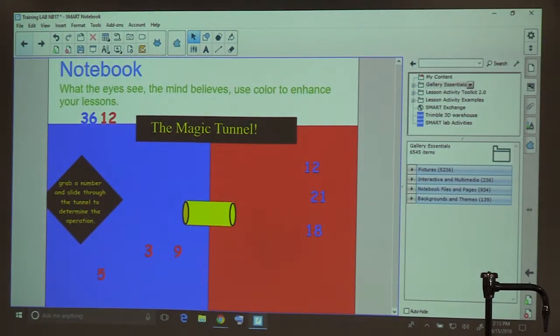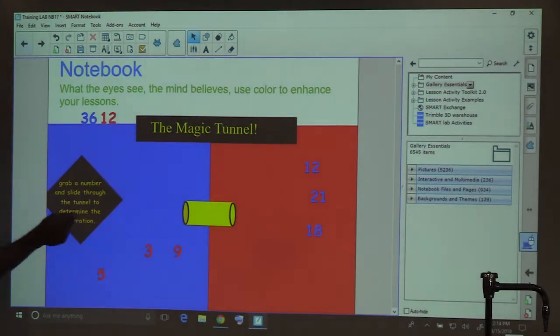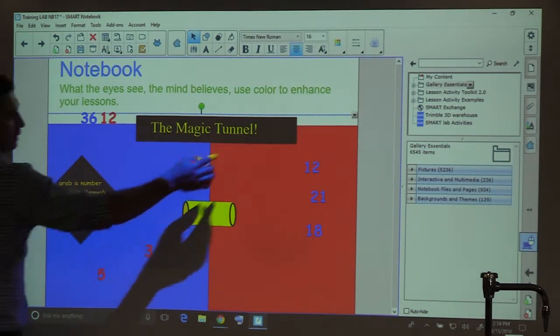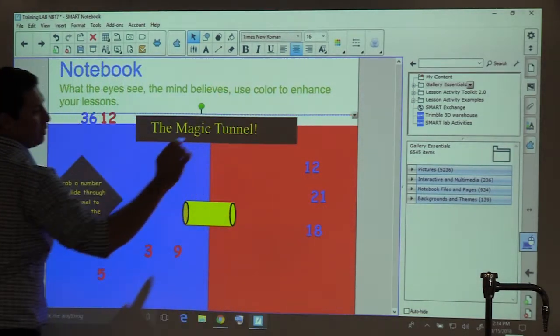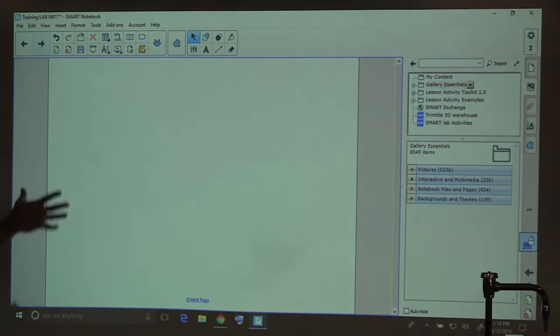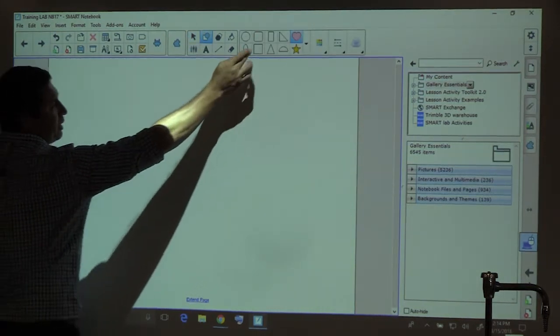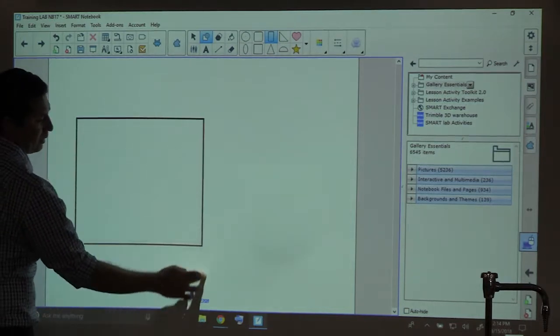All right, so all eyes up here. If you're still working on it, that's okay. But let's get all the eyes up here. So if I was creating this, one of the things that we're struggling with is always going back to your BFF, your drop-down menu, right? So that drop-down menu is there, so use it. A lot of us are getting stuck because we're forgetting to go to the drop-down menu. So the way I would create this, if it was me, I would just get my rectangle, create a rectangle.